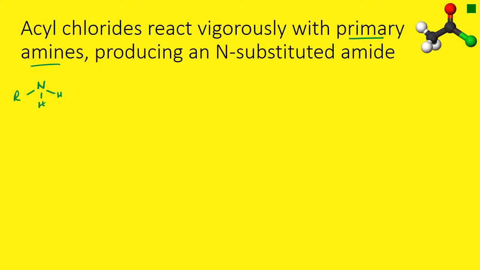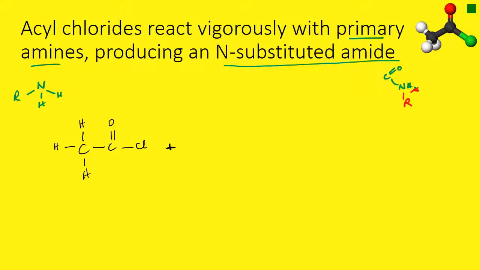So that's a primary amine, and what we want is a reaction with our acyl chloride, ethanoyl chloride again, and this time we're producing an N-substituted amide. Remember that the amide has this functional group. That's what makes it an amide. And N-substituted just means that one of these hydrogens is going to be replaced by an R group, like that. So that's an N-substituted amide, but again, you'll do more of that in more detail when you cover amines and amides. But for now, we're going to just draw out the reaction. So let's start off with our ethanoyl chloride again, and we're going to react it with methylamine, which is a primary amine. So let's name it, methylamine.